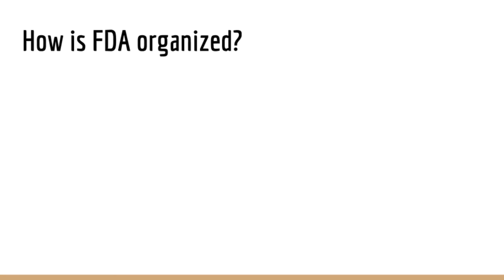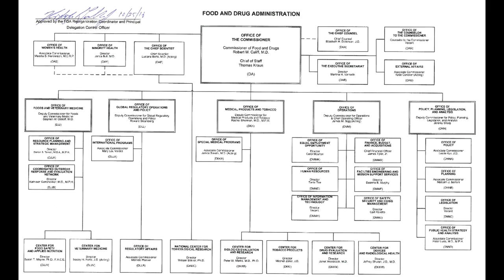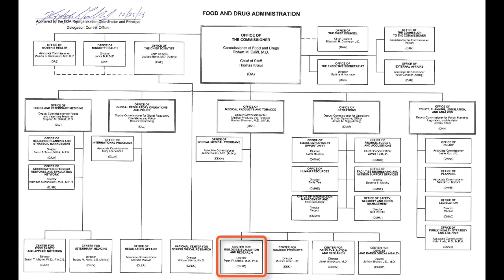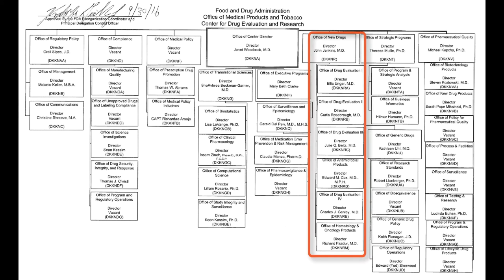Since developing a product such as a new drug requires tremendous teamwork, you may ask: how does a drug developer communicate with the FDA? To answer this question, we need to understand the organizational structure of the FDA. The FDA consists of the Office of the Commissioner and four directorates overseeing the core functions of the agency: foods and veterinary medicine, global regulatory operations and policy, medical products and tobacco, and operations. For drug regulations, the Center for Biologics Evaluation and Research (CBER) and the Center for Drug Evaluation and Research (CDER) are the primary centers that drug manufacturers will interact with during drug development. Under CDER, the Office of New Drugs has several offices broken further into divisions, each specializing in a specific therapeutic area.